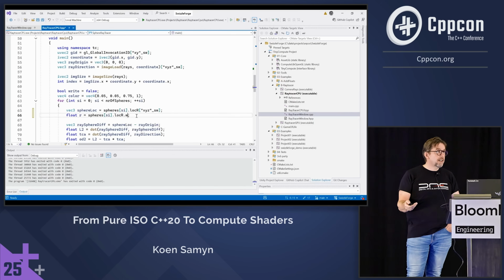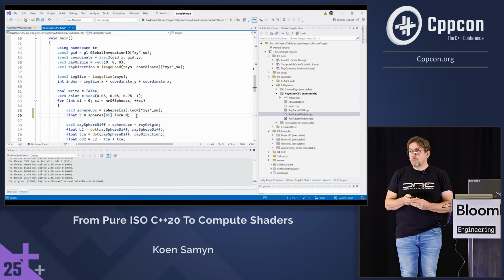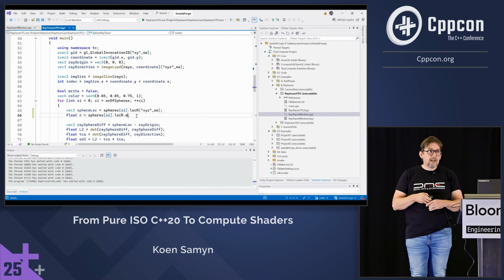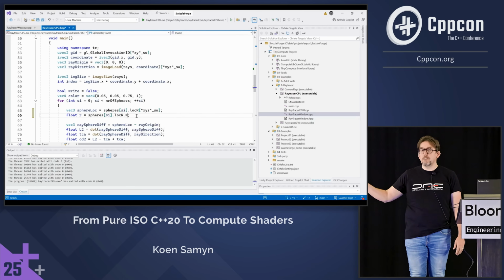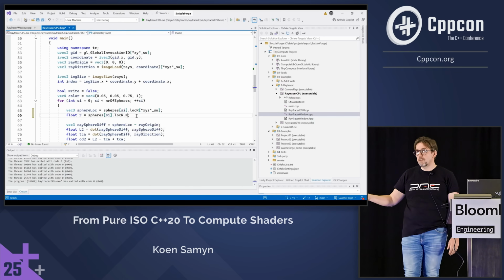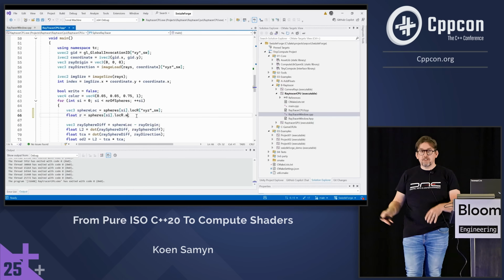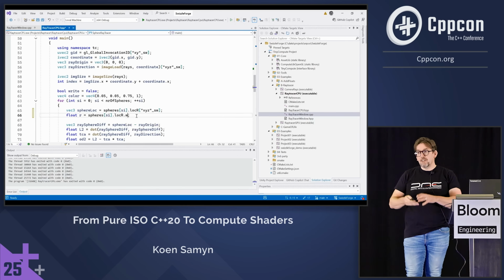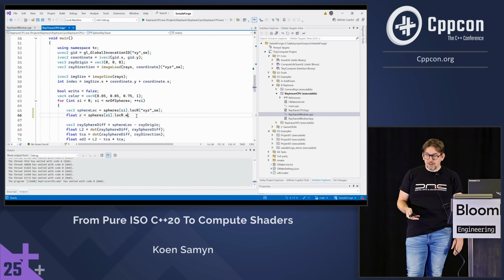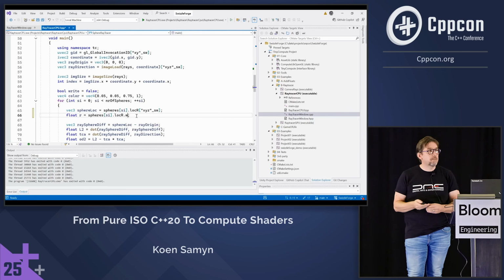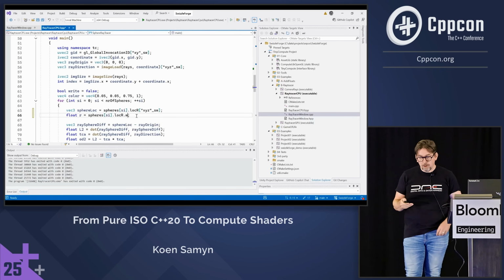So I have a user-defined literal. On the GPU side, swizzling is a big thing. So if you have a vec4, you can ask for .xxyz. So it just gives you the first component of that vector and then yz. So it's a bit of combinatorics. You can take 4 out of 4 with repetition. So that's a lot. I forgot how much it was. I think it's in the 300 combinations that you have. So you need some kind of system to do that efficiently.